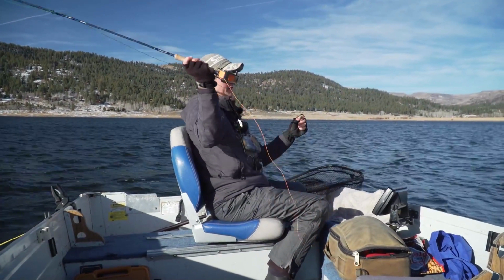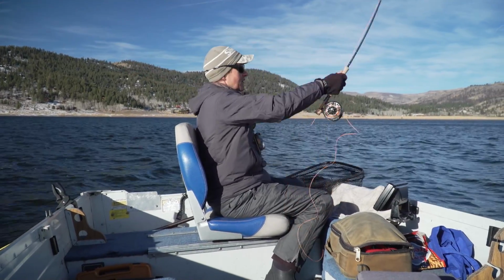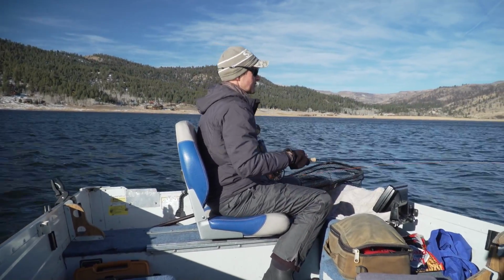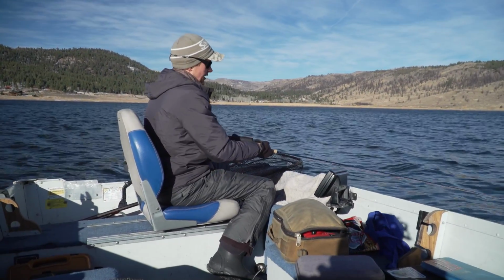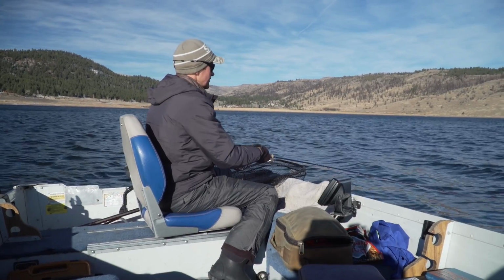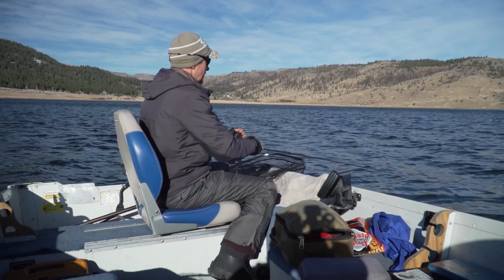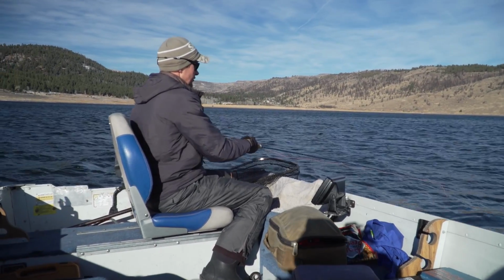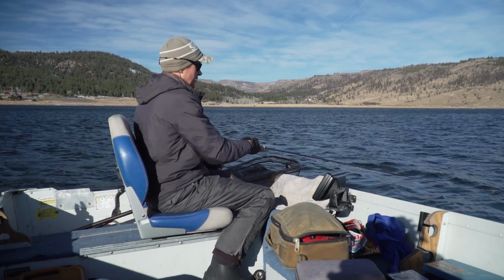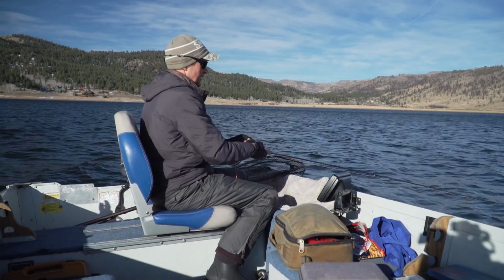Let's go through just a quick sequence of what I'm doing here. I put on a type 3 line. I make my long cast. I'm hand twisting for about 5 to 10 seconds just to let the flies fall. A lot of times on that drop, is what I call it, the fish will take it. If they don't, start your retrieve. And a lot of times, a couple strips after that, they'll eat.